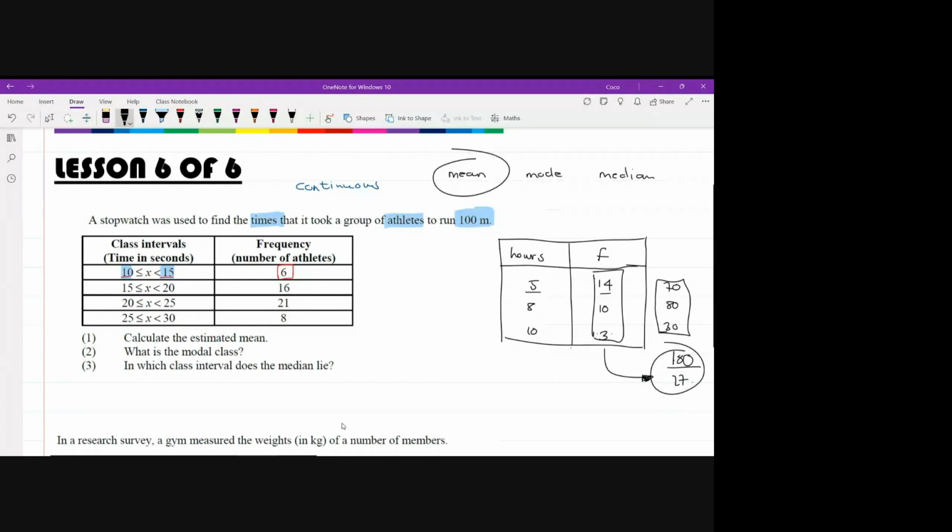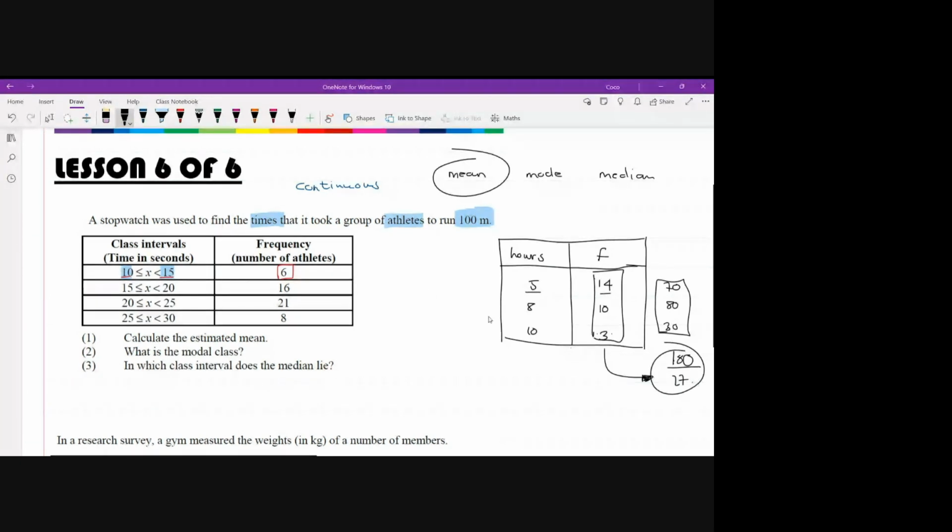If you're a little bit stuck on what we are doing, I need you to go back to the first few lessons that we did, because we focus on this quite a bit, on what we're seeing on the screen, where we calculate the mean, the median and the mode by using the frequency table. I think it's lesson 2 or lesson 3, where we talk about this.